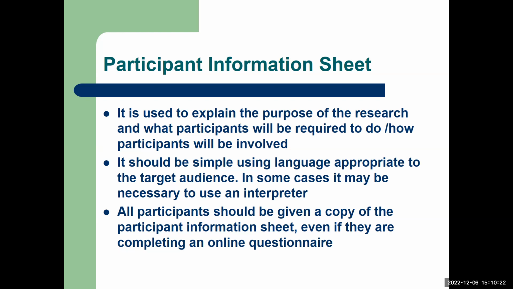And all participants should be given a copy of the participant information sheet that they can take home, mull about, read about, consider their options, and then decide whether they should participate in your study or not, and sign the informed consent form that you will give them. And it is recommended that participants, even if they are completing, for example, an online study and an online questionnaire, are given a copy of the participant information sheet prior to that.